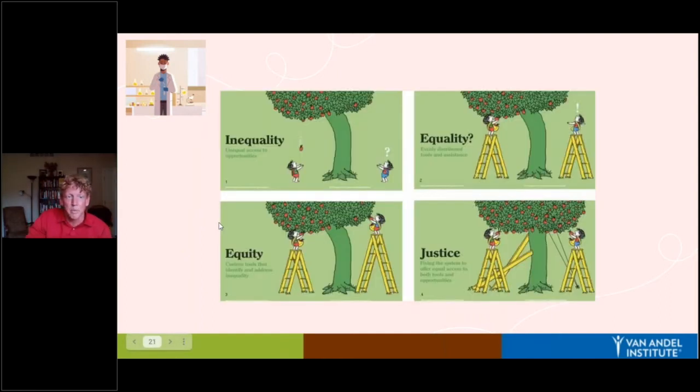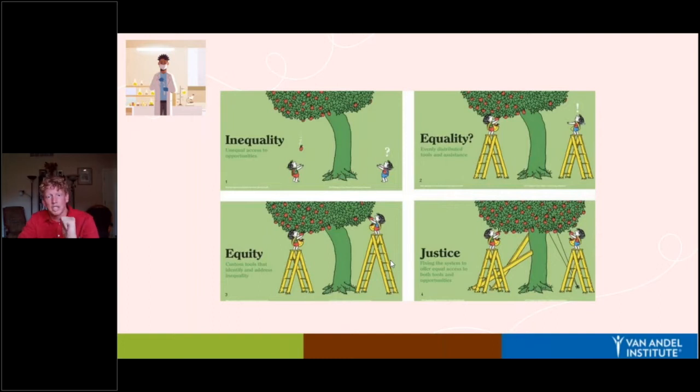This next one is my favorite of the illustrations. It starts off thinking about inequality, where only some students get what they need in order to grow, in order to learn. The equality situation involves giving people exactly the same thing as it has in the other illustrations as well. Equity involves customizing those supports. And in all honesty, this is where we're going to spend a lot of time in the classroom, because you can provide your students with just what they need in order to be successful.